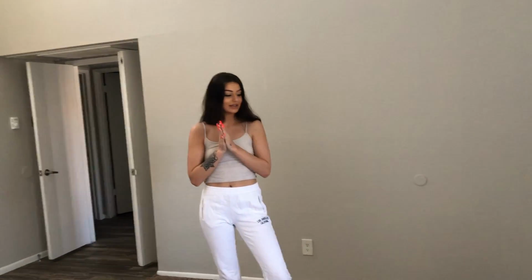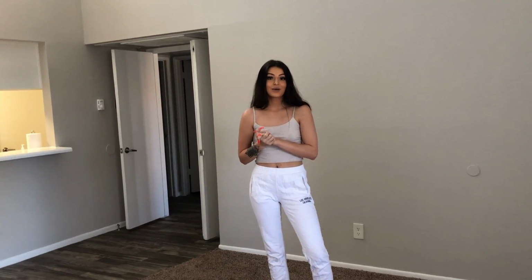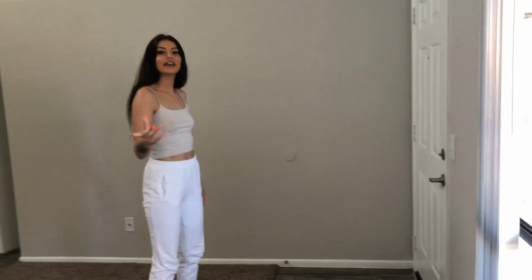Welcome to MTV Cribs. All right, so first we have the living area. Okay, this is not a full empty apartment tour because, let me just say, I was supposed to get this up a while ago, but we had some complications, but they're all over with. I never take an L. Shade. Anyways, this is the living room area.